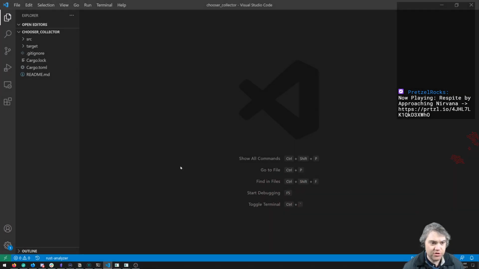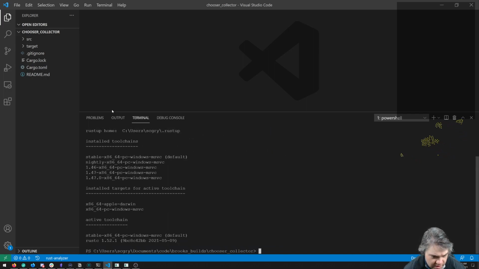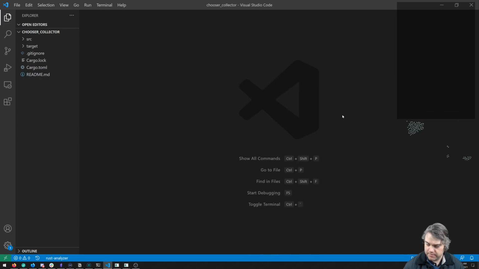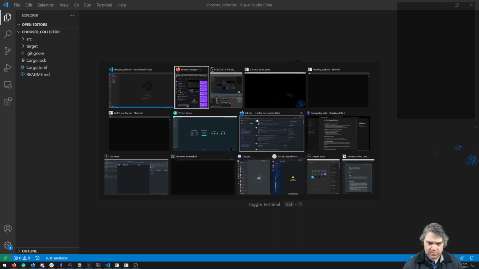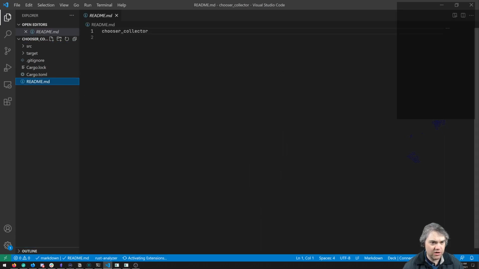So I already have a brand new project, updated Rust. We're all up to the latest. If we take a look at this, we are currently using Rust 1.52.1 for this. I don't think we need GGEZ, but I think we can use the same crates as last time for reading options from the input. So let's go ahead and look at our requirements for this.